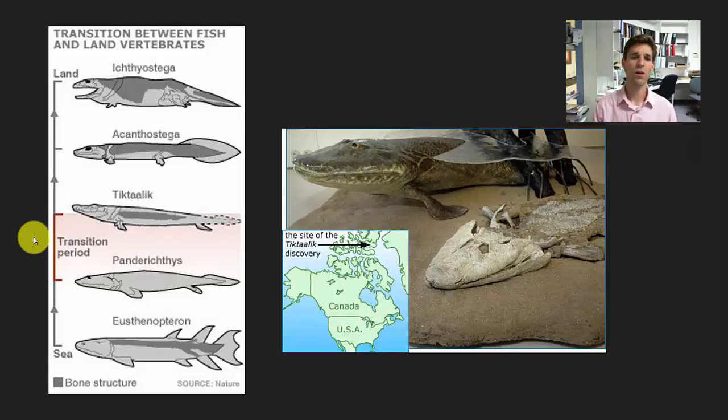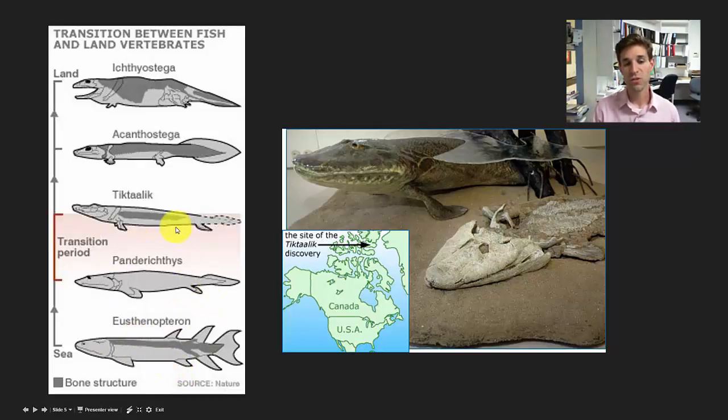Here's another example of evolution in action, but this time in fish. So we have on this diagram over here on the left-hand side, in order in which they occur in the layers of rock that we find the fossils in, we have old fish.